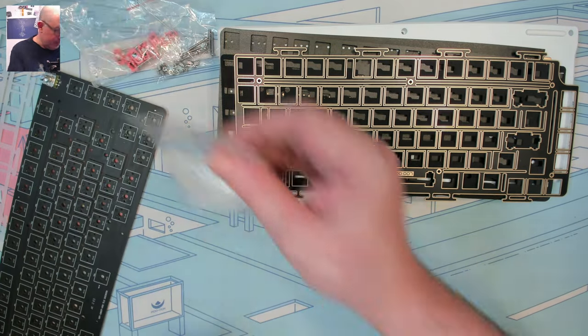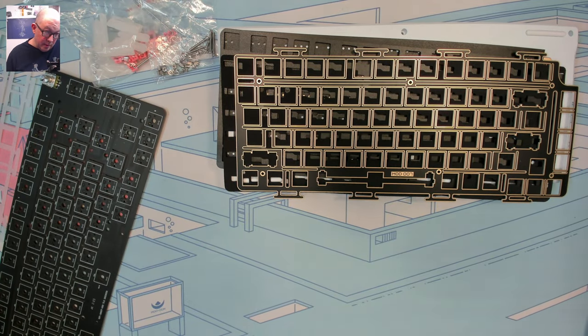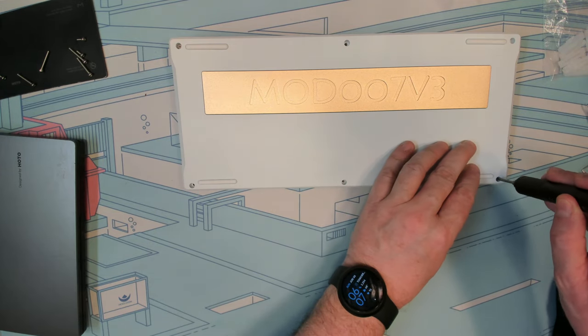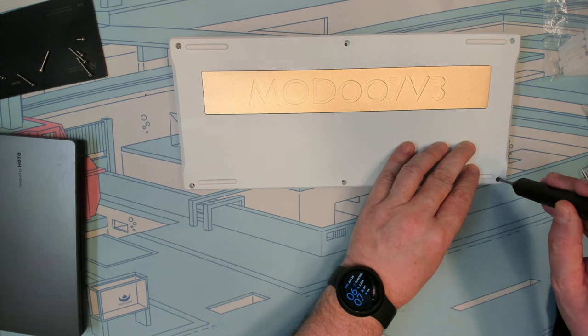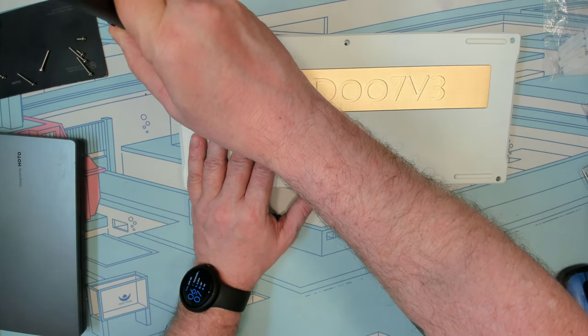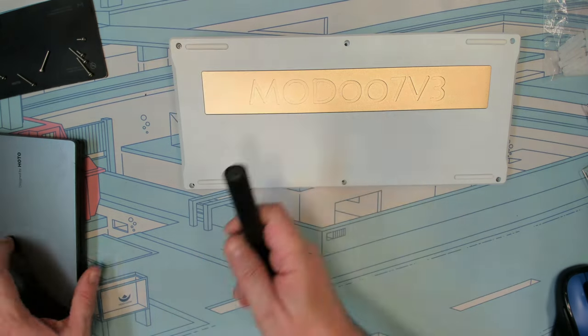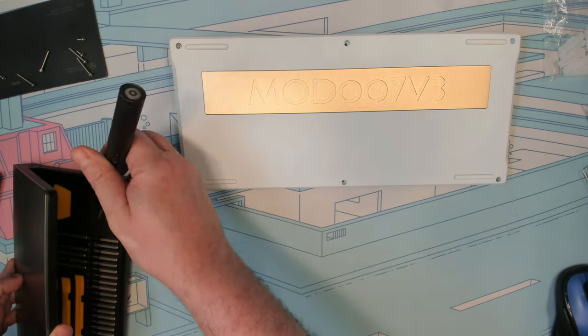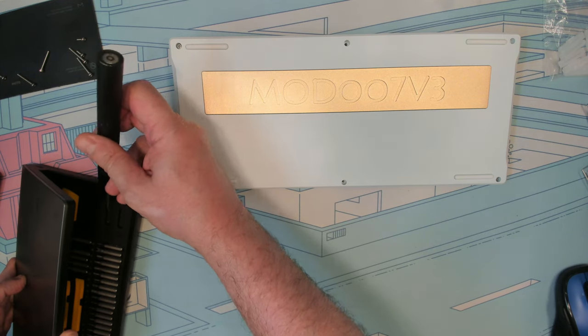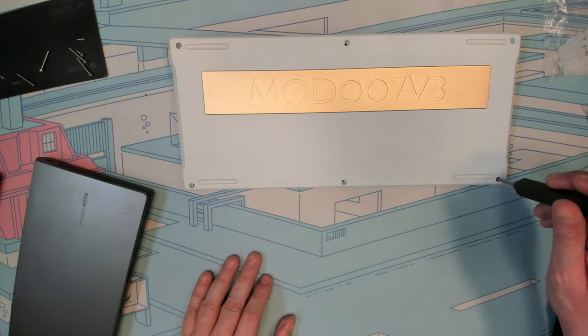All right, so to build this keyboard, first things first, I went ahead and disassembled the case, took out the short and long screw holding it together. In the meantime, do hold on to those screws, though they are extra technically. I am loving the finish on this, I gotta say. It is quite nice and clean, and I do like that golden middle piece that they put on there.